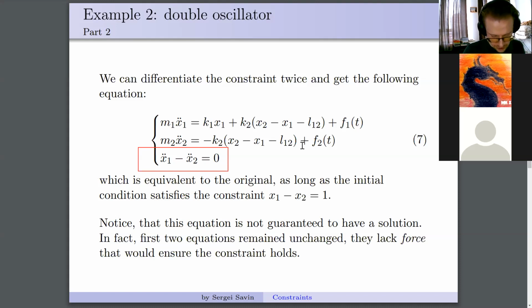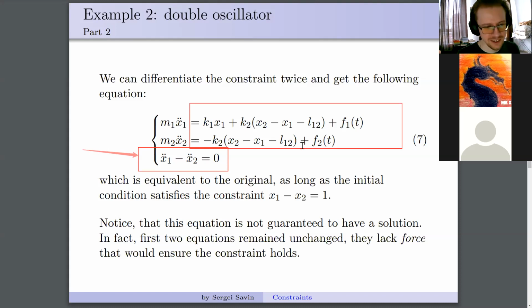This guy boxed here now restricts the values of this part here, because this part defines what x1 and x2 will be like. And this equation down below restricts that, okay? You see the difference. Originally, we restricted a four-dimensional space of state variables. Now we are restricting a two-dimensional space of accelerations. And we achieved it by differentiating the constraint twice. But also I would like you to notice that just because we want to restrict this, the right-hand side is not going to be restricted. So what most likely we will get from this restriction is an inconsistent equation, so an equation with no solution.